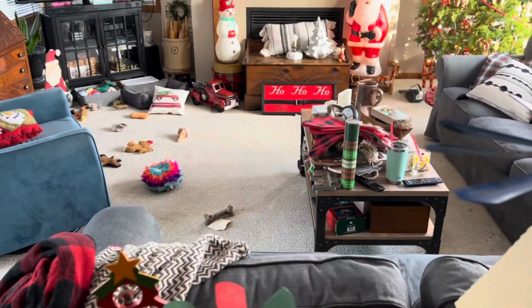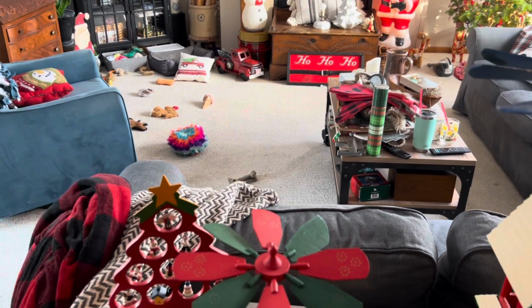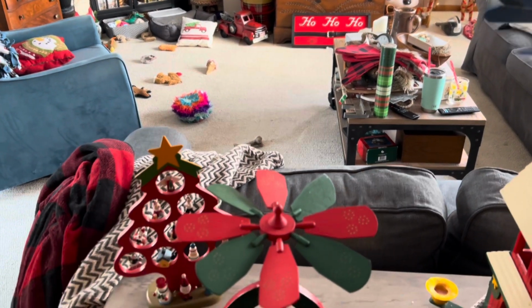All right. Don't mind the mess. It's still a mess from yesterday when I was decorating. It's better though. The tubs are out, but Penny and I were playing this morning.